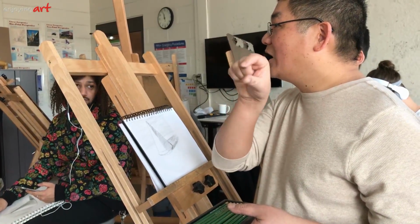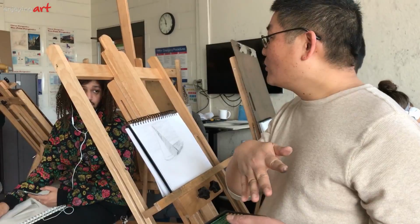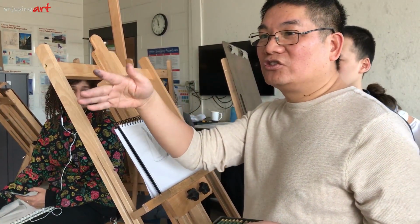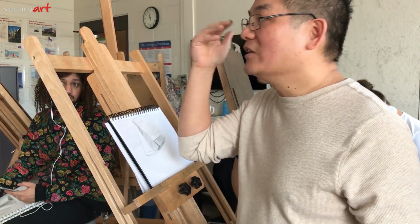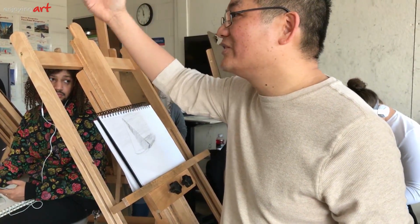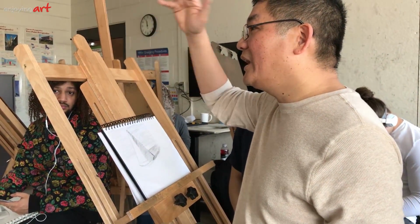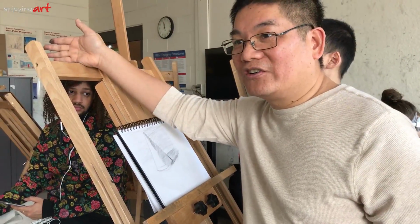And the bigger number of the H is harder, right? When you go all the way up to 1H, it's a little bit softer. When you get to HB, it's right in the middle. And then you go into 1B and get softer and softer all the way to 6B, or 7B, 8B, and get softer and softer, also darker and darker.